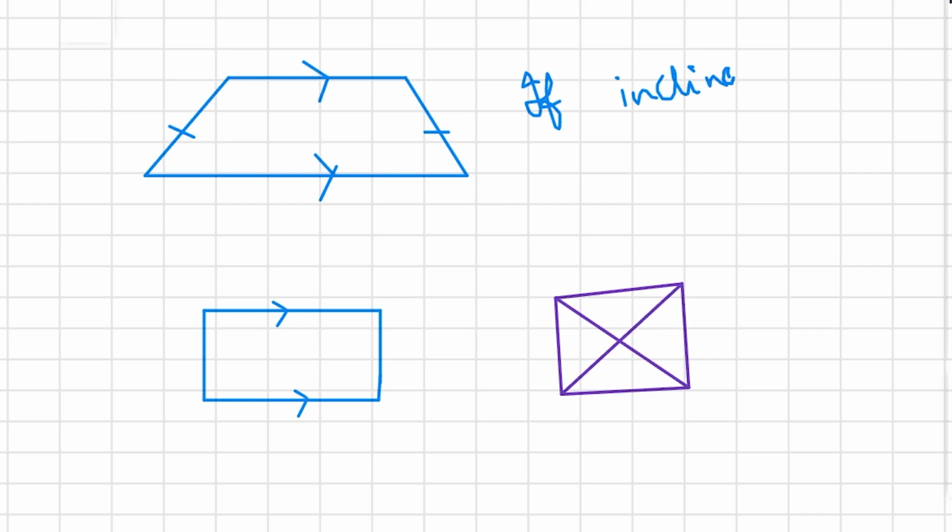So if I ask, this is a square, how much should this angle be? Which angle? This should be 90 degrees, because the diagonals are perpendicular for a square. And for a square, all sides should be equal. All diagonals should be equal. Good. All the diagonals are equal to each other, and so are the angles.